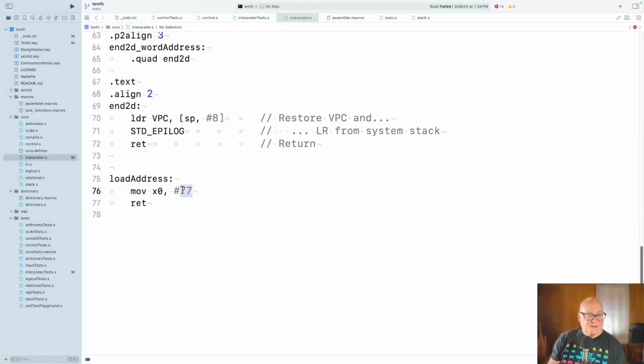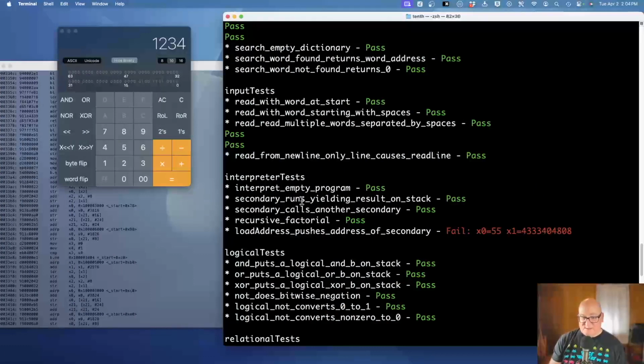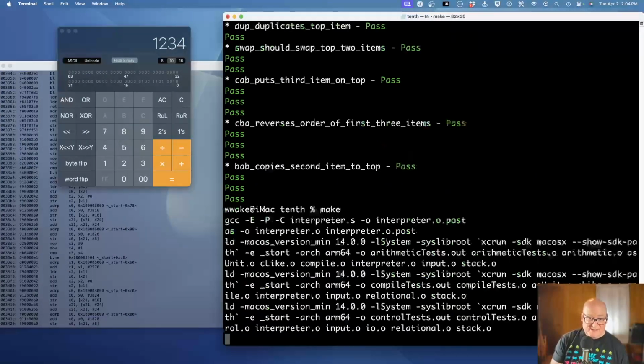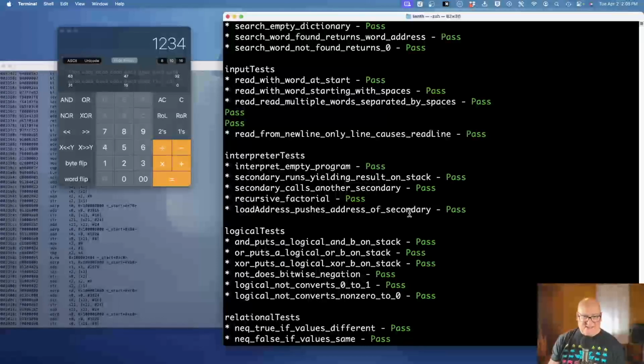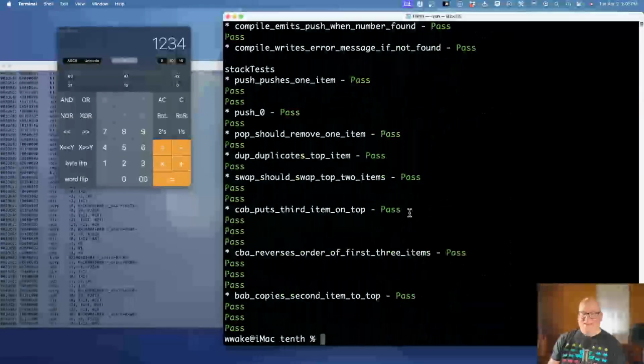So I think our first step then, we know x0 is coming in with the address, so we're going to have to add: x0 gets x0 plus 8. And then we can just do a data push x0. I think that's all it requires. So we probably could have done this in the last 5 minutes yesterday if we'd done it right. I shouldn't say that till I see it pass. Okay, there it is. 55 hex.